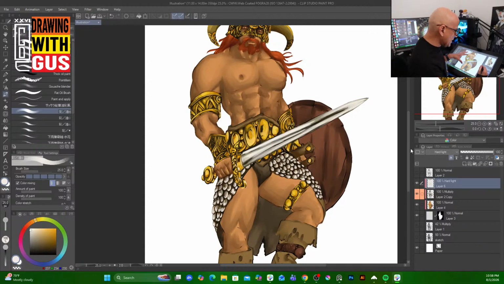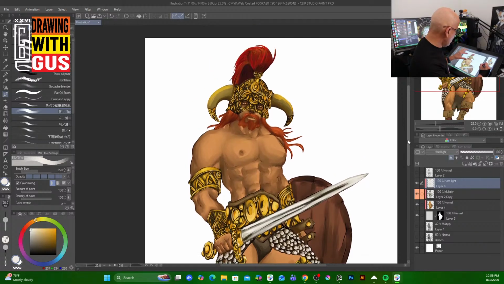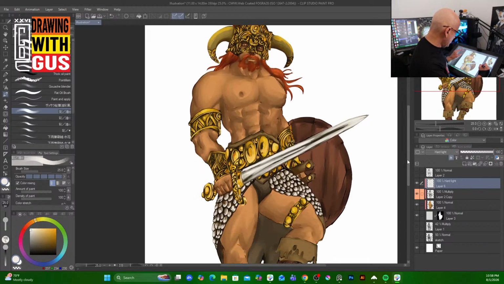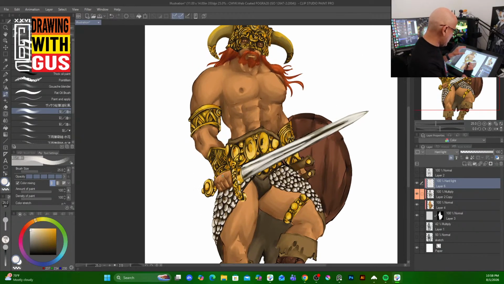So probably the style that we're gonna use for the face and the skin is gonna be a different style than the one I use for the metal, even for the wood or for the other things. It's gonna be a different style. So you are gonna watch it, and I'm gonna teach you that next week.